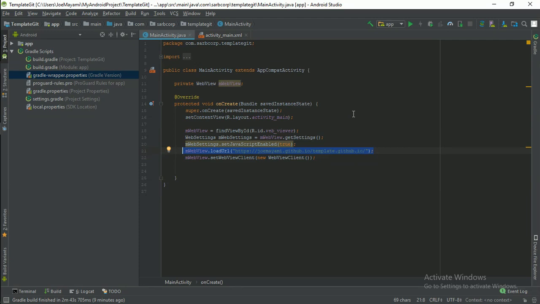You don't want that to happen, because you want every activity to happen within your app. So this is what controls that for you. It sets the WebViewClient in your app.